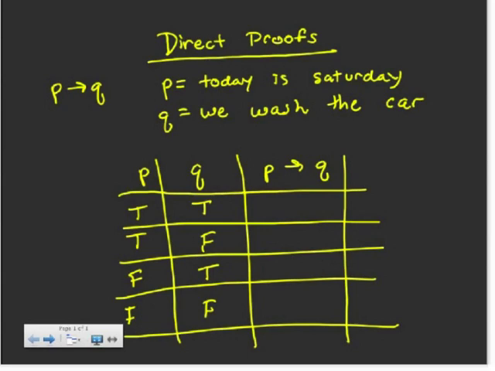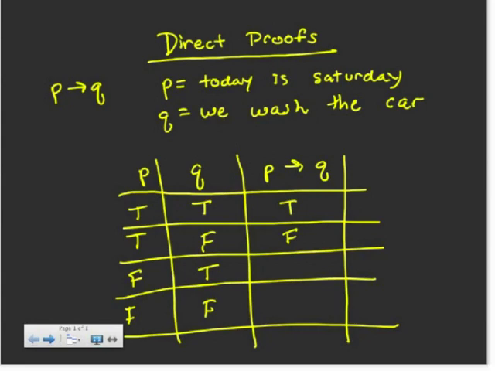Okay. So, if we're given P and Q are both true, then we're going to have a statement, if today is Saturday, then we wash the car. So this is our given statement, so this is obviously going to be true. And then the next example is going to be when P is true and Q is false. So that one's going to be, if today is Saturday, then we don't wash the car. So this obviously does not go along with our original statement, because if today is Saturday, we're supposed to wash the car no matter what. So since this doesn't go along with our original statement, then we know that this one is false.